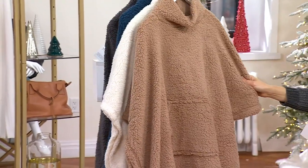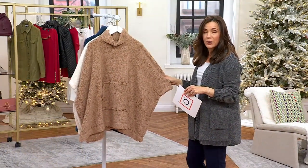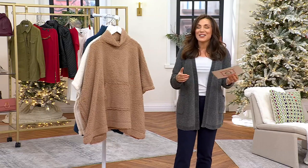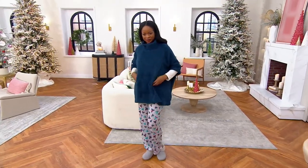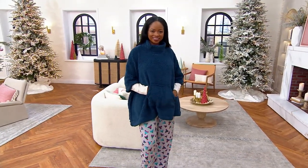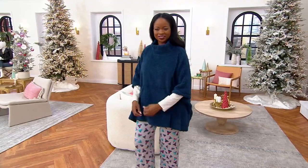I'm going to go on the record and say this does not look as great on the hanger as it does on the body, so we can see it more on Jacinta. There are certain things the hanger doesn't do much with, but when you put it on — look how cute. She's wearing it with a long-sleeve Kula Bear by UGG t-shirt — in fact, I believe that's the t-shirt that comes with our great little Sherpa vest that we did.